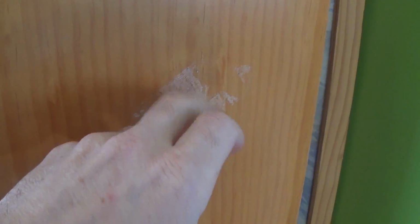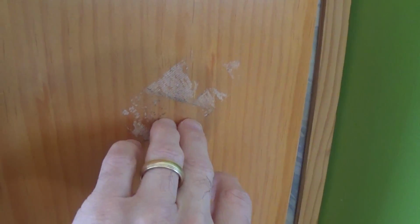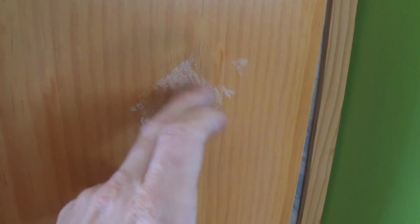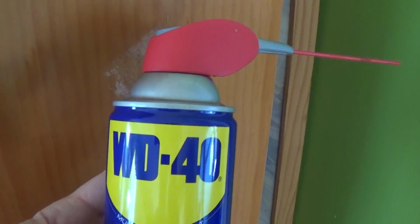Okay, so I could use a little bit of Goo Gone or something like that. I do have that, but what I've read is, especially if you're going to try to take it off of a wood, you kind of want an oil-based product, something that will soften up this really hard duct tape glue. And so a couple of things that I've read up, you could use some WD-40.